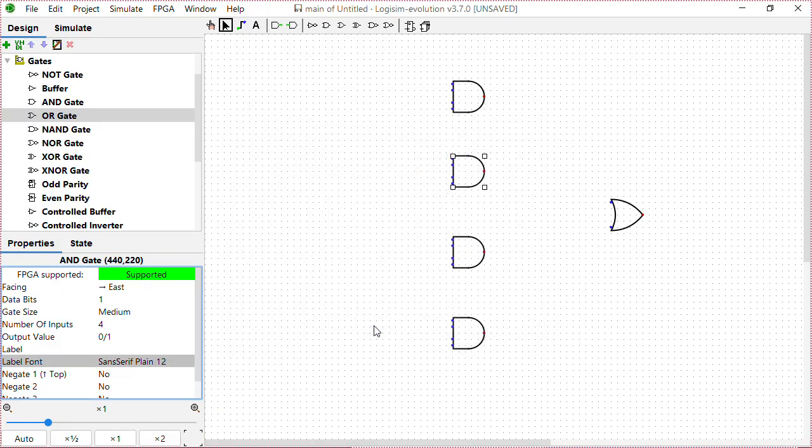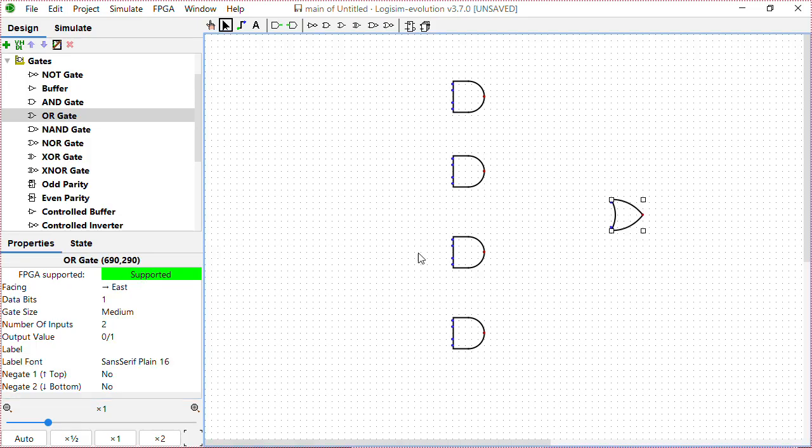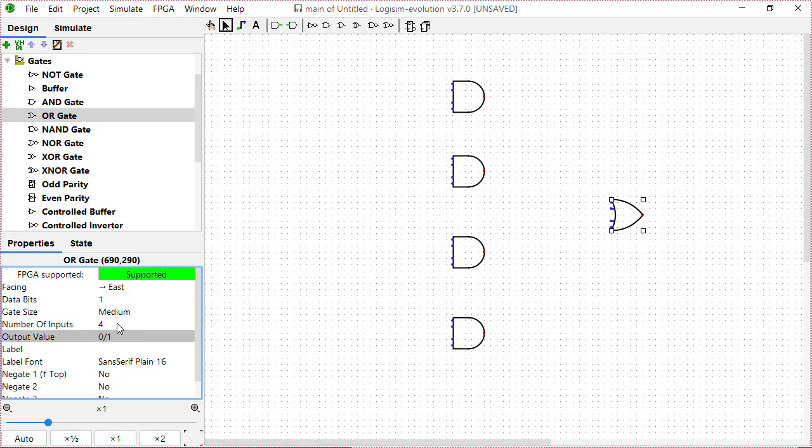Yeah, like this. For here, we use 4 inputs, change it to 4 inputs.